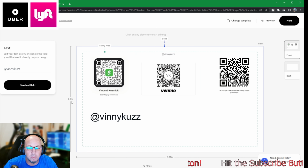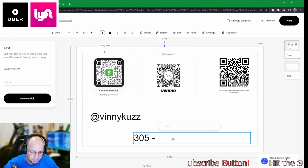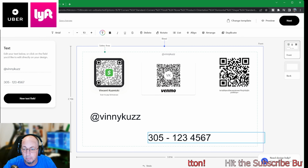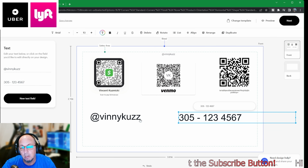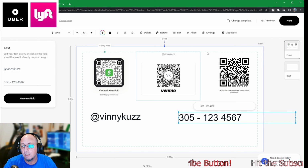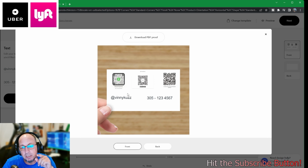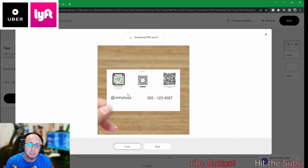And then you can go ahead and add a phone number in there if you want to. Right? We'll say 305, because I live in a 305, 123 4567, because y'all don't need to know my damn phone number. Anyway. So you can do something like this. This way they can call you. They got your @. You can put your full name in there, which they have. And at this point, you're good to go. And so when you preview it, it would look something like this. This is the easiest way for you to go ahead and make sure you get your tips if that rider doesn't want to tip you on the app.